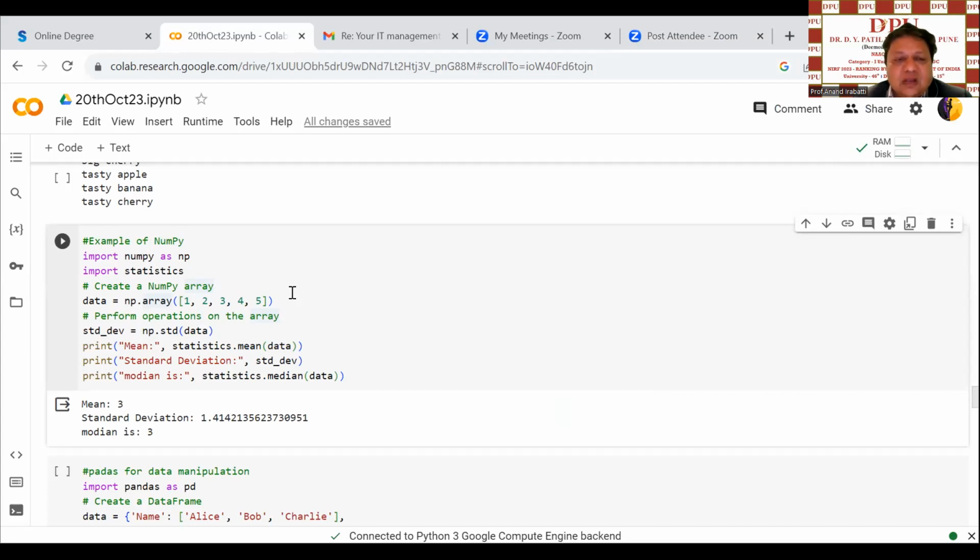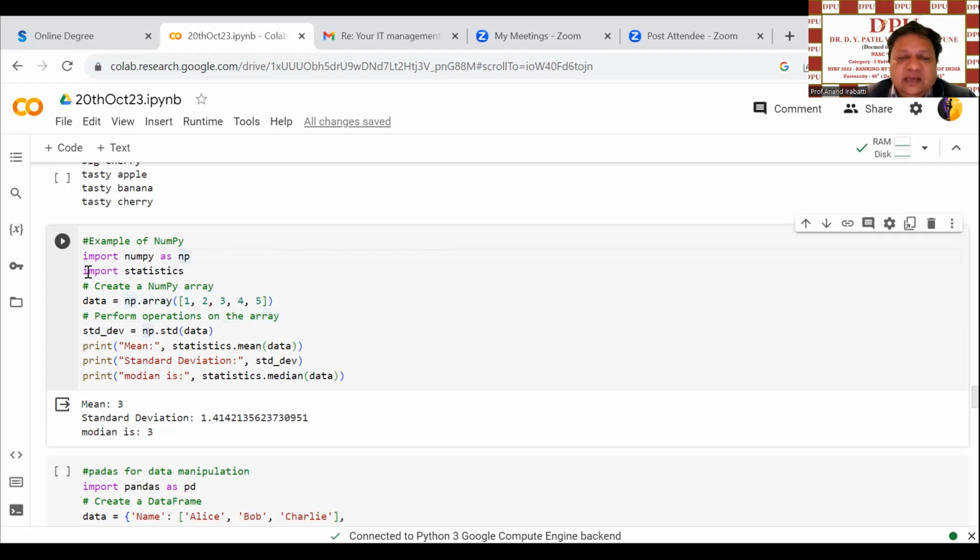Yes, sir. So now this is an example of creating a NumPy array. Here, the first thing is that I need to import NumPy. NumPy is the library, and import is the keyword. NumPy is the name of the library that I want to import into my code. So import numpy as np. You can give any name here. If I write, say, x, you can use x, which now represents NumPy.